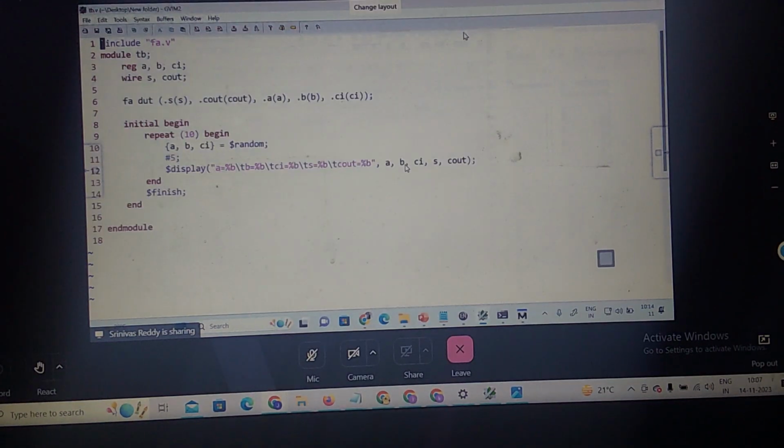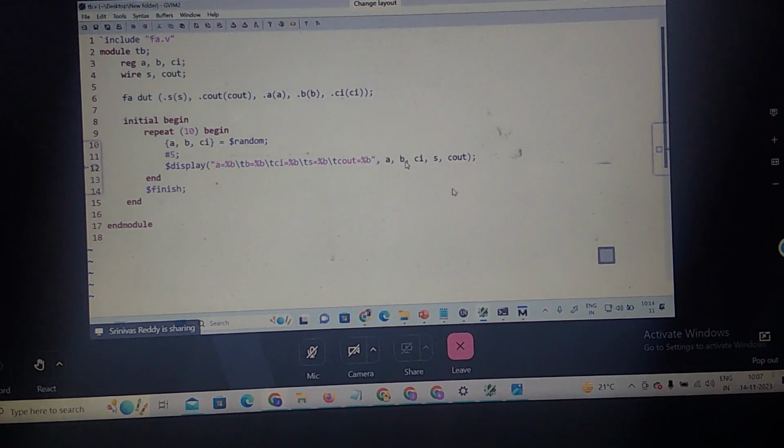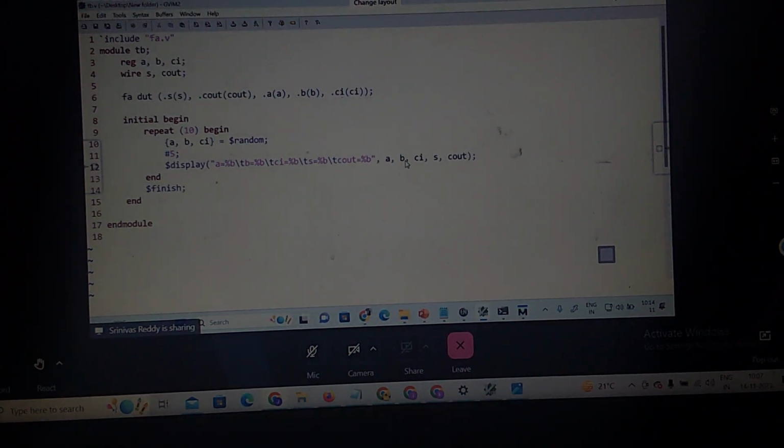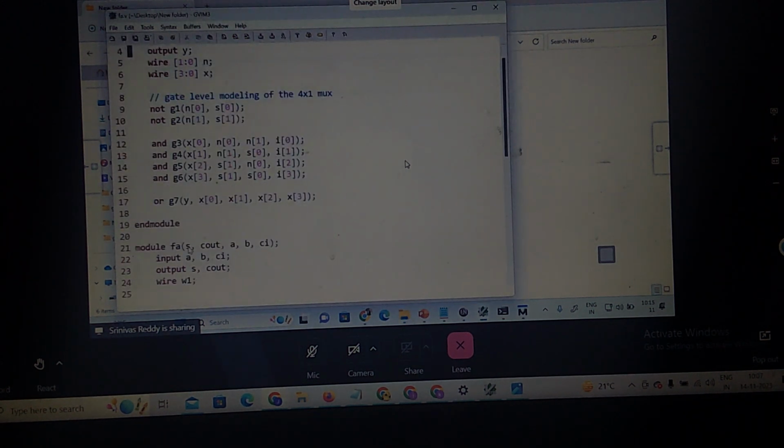Okay. This is a test display. In the main program we are using SUM and ABC. I think display is not a problem, right?